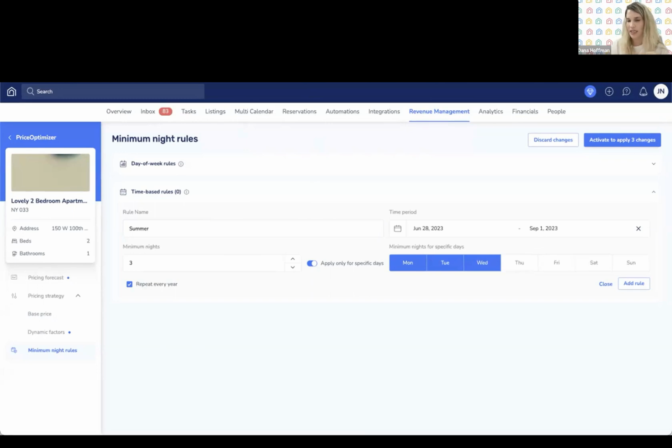In addition, I see a small question about the base price. The base price takes into consideration the amenities of the property itself, and it also considers the market. So we compare ourselves to the market, and we take the amenities into consideration, and our algorithm generates a recommended base price.